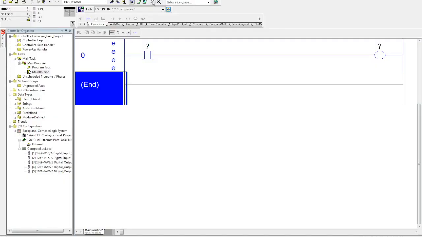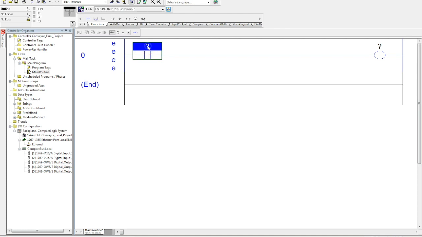In this video, what I want to show you is how to create an alias tag for both an input and an output in RSLogix 5000. Before you do this, you have to know what terminal and what slot your field device is connected to. Okay, so that's that. You have to know that before you ever get started. And I happen to know that, so I can go ahead and get started.